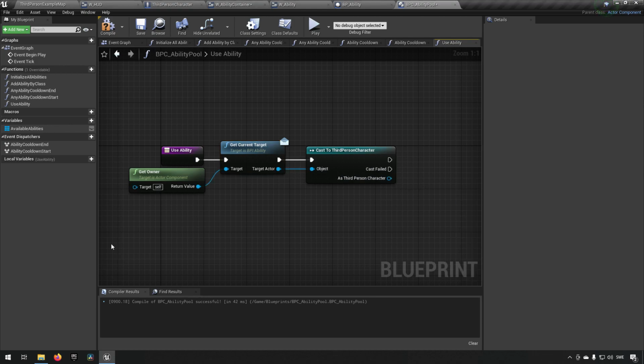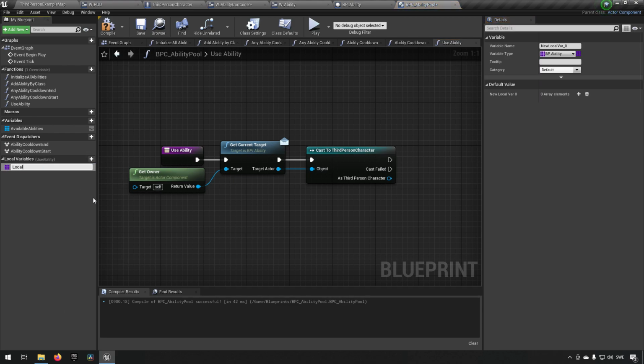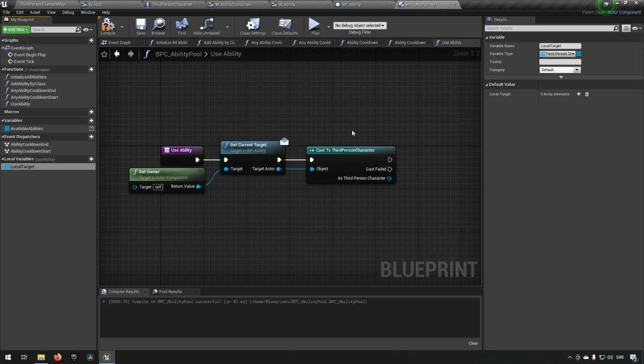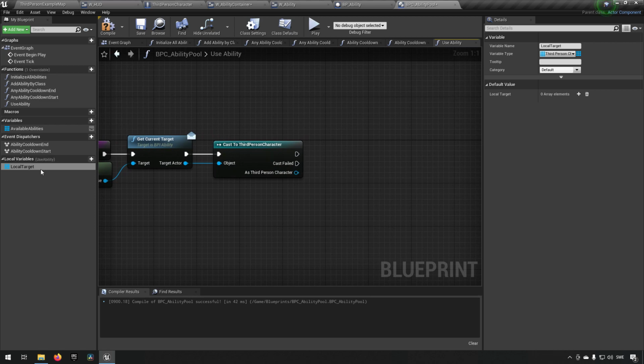So we're going to be creating a little bit of a local variable. We can call it local target. And we can make this one of the type third person character. Like so. So if we manage to do this, get this target over here and cast it to, oh, we don't want to have an array here, we want to have a single variable.